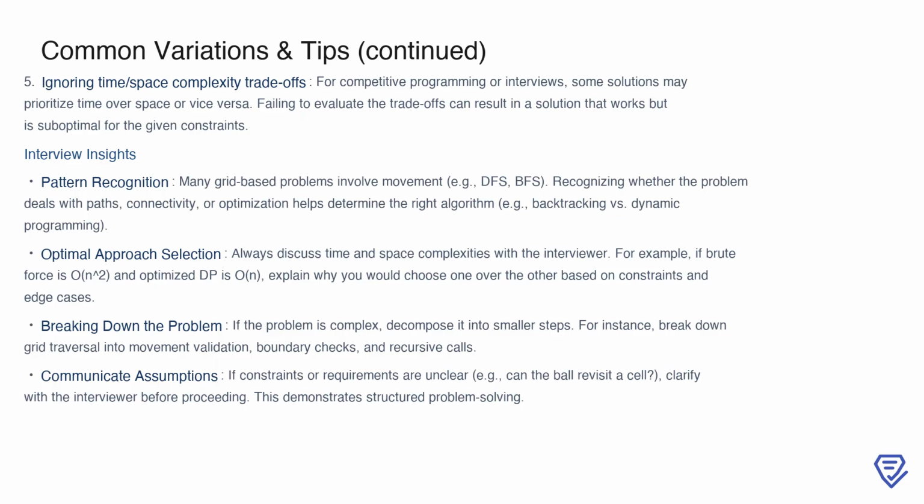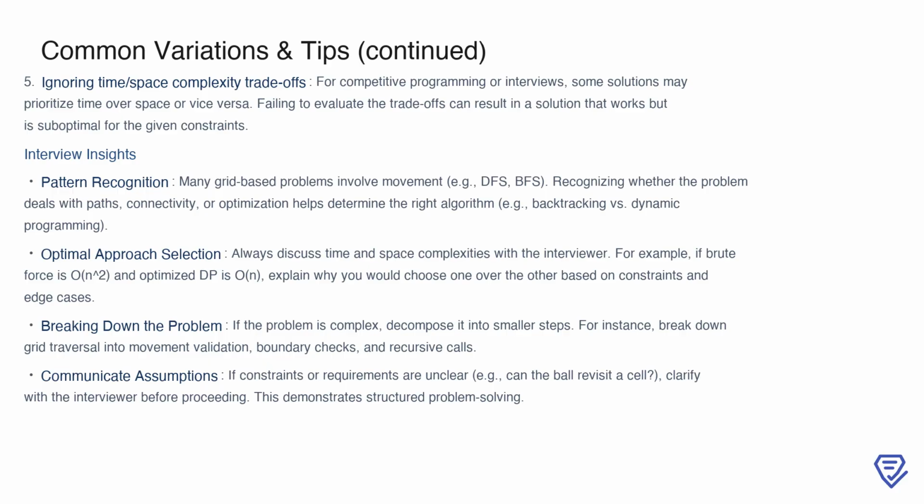Now, let's talk about some additional considerations. When evaluating solutions, it's important not to ignore time and space complexity trade-offs. Depending on the problem, you may need to prioritize one over the other. For example, competitive programming often requires careful evaluation of trade-offs to ensure your solution is optimal given the constraints.